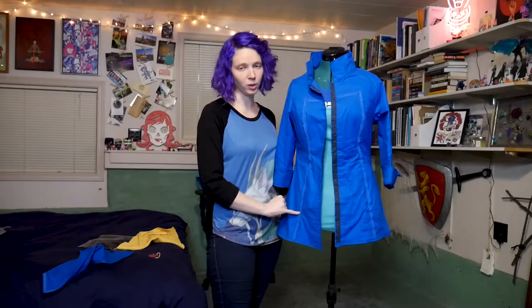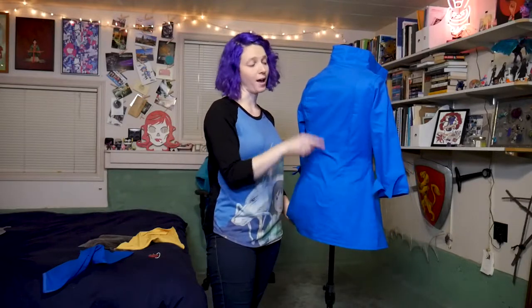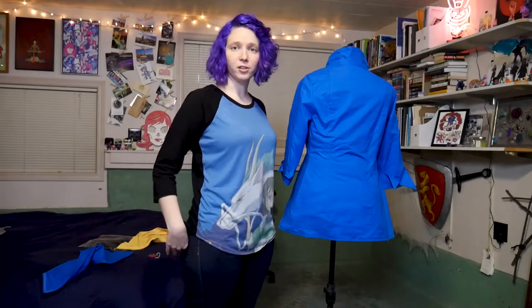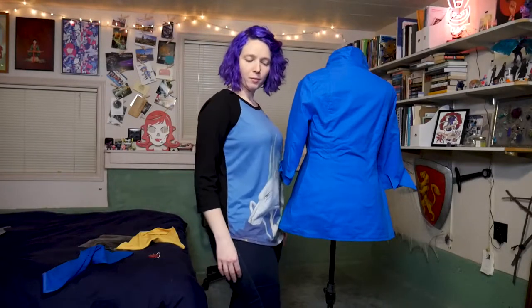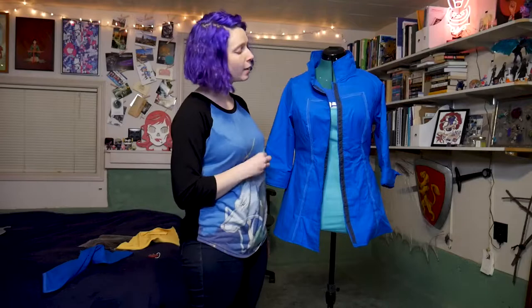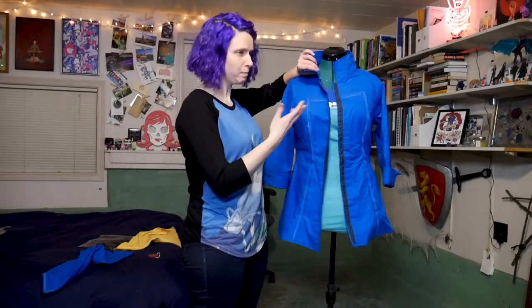You can see here these sort of typical lines going down the center side fronts, as well as in the side back where I have the lines from the princess seam pattern. To figure out the length, it skims all the way over the hips and then really sits without flaring back underneath at kind of that widest point, lining up with right along the bottom of my butt. And that's really where it's supposed to be, giving you lots of range of motion — you can do those monster hunting high kicks if you feel so inclined.